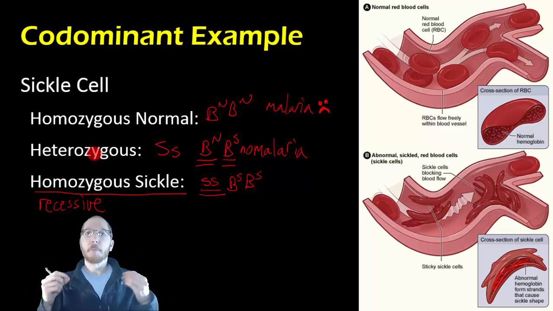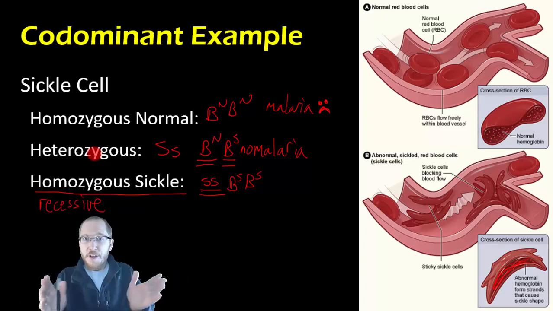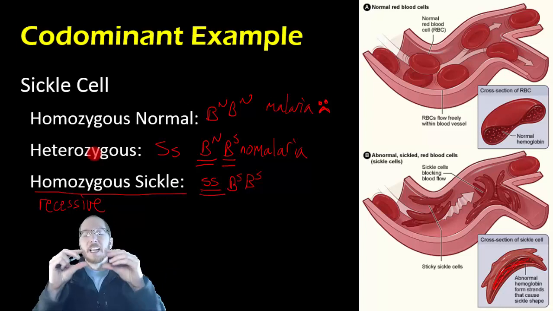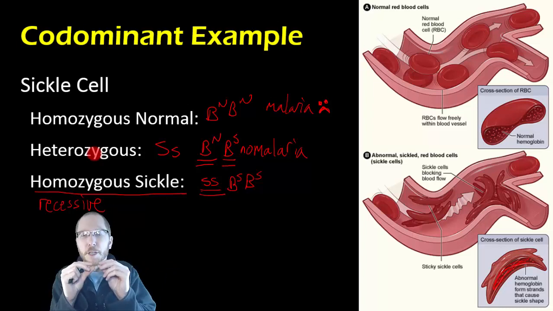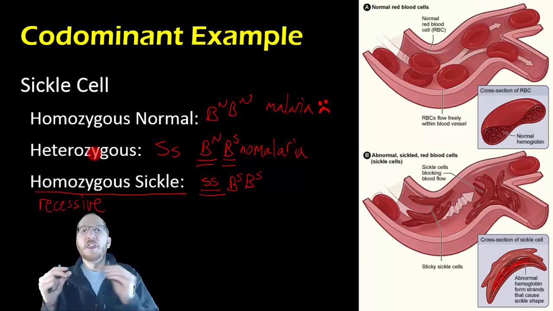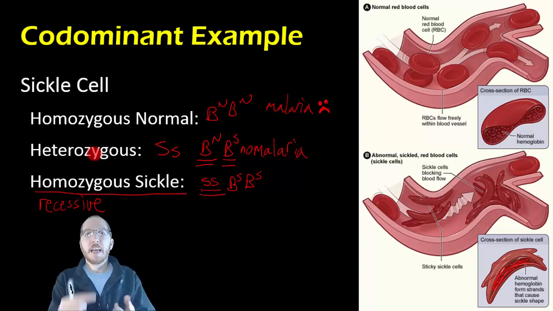Instead, what we see is a mix. They're all one or all the other. They're not half sickled, you know what I mean? It's not like each blood cell is just a little bit bent and a little bit skinnier and dies a little bit earlier. You're either a perfectly normal blood cell or you're a completely affected sickle blood cell. That's why we consider this codominance, not complete dominance, not incomplete dominance.